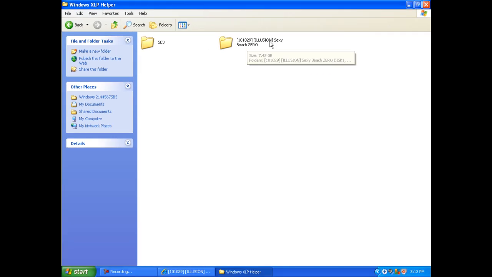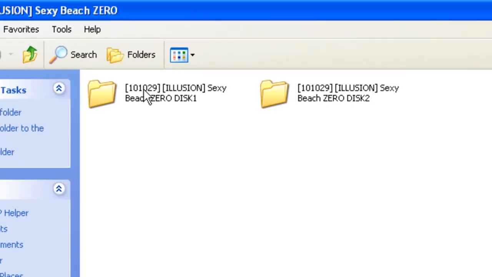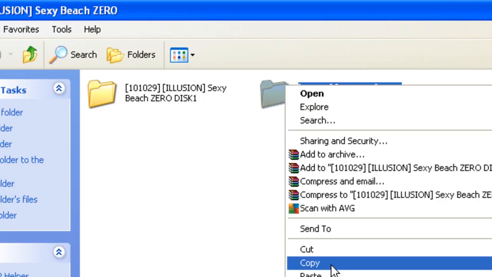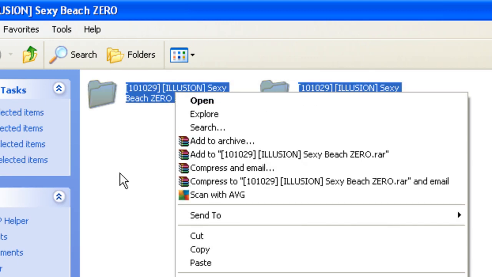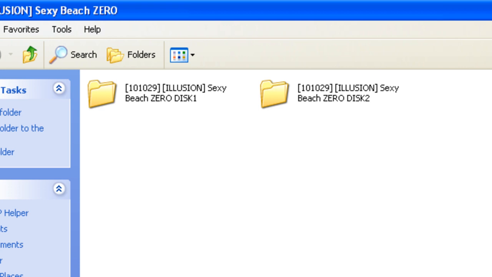Once this is all in English, you go here to the RAR files. These will be 2 RAR files. You can just right click and hit extract here. Just go like this and hit extract here. And then it'll take about 4 or 5 minutes to extract. And the whole torrent download will take about 2 or 3 hours, depending on your download speed and the seeders and whatnot. So be patient.